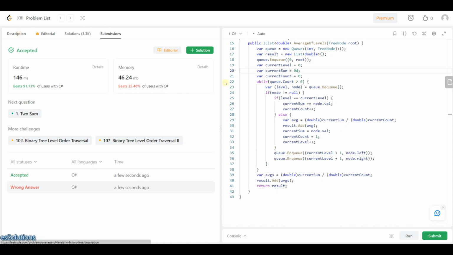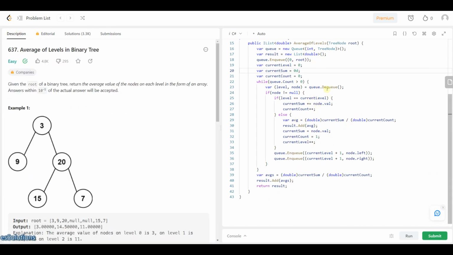So basically we see that when we have a question like this that has to do with hierarchy or the levels of the tree, we can just use the breadth first search by using a queue to enqueue and dequeue respectively. And you saw the way we used a tuple to keep track of the level, and for each level we are able to perform the operation we wanted to perform. And don't forget, we also enqueued the left and the right because this is a binary tree. So basically, this is how to do the average of levels in a binary tree.